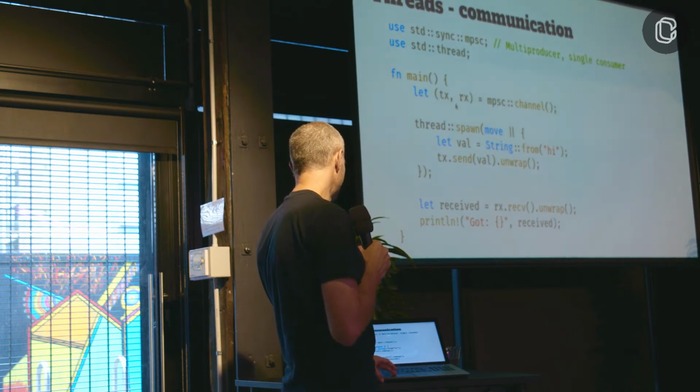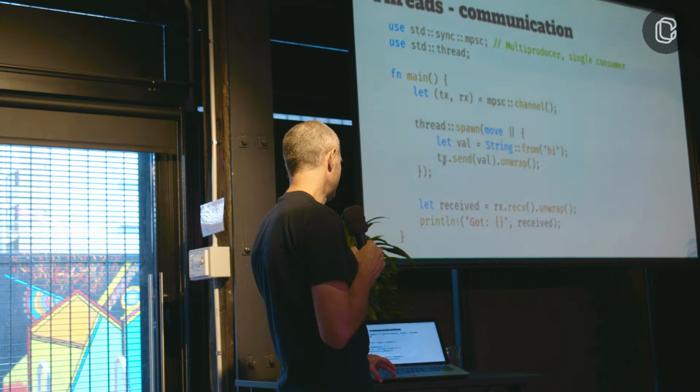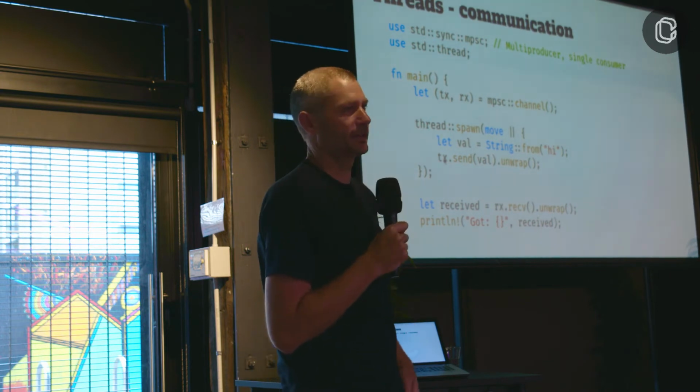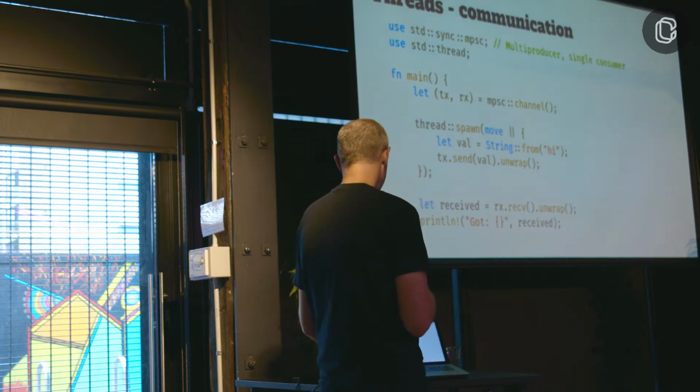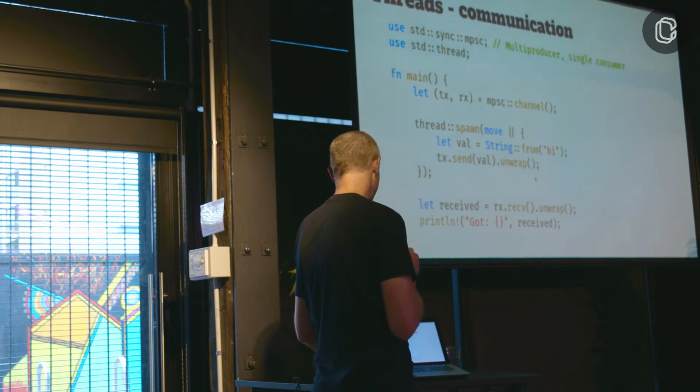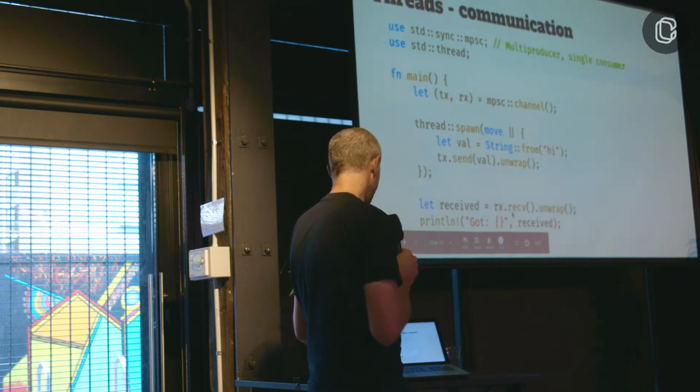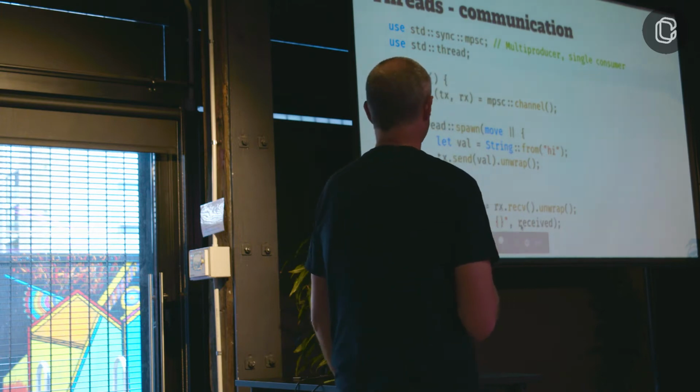Any value which was in here and is being used in here gets moved into that thread. The ones which haven't been used just stick around where they are. And then again, we're receiving it here, and that's how you pass a message from one thread to another.